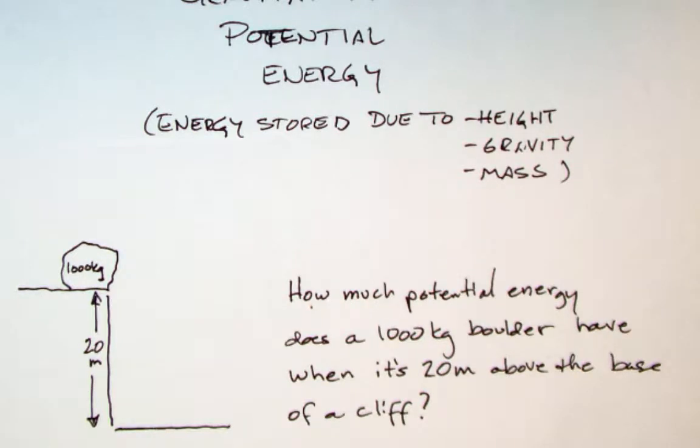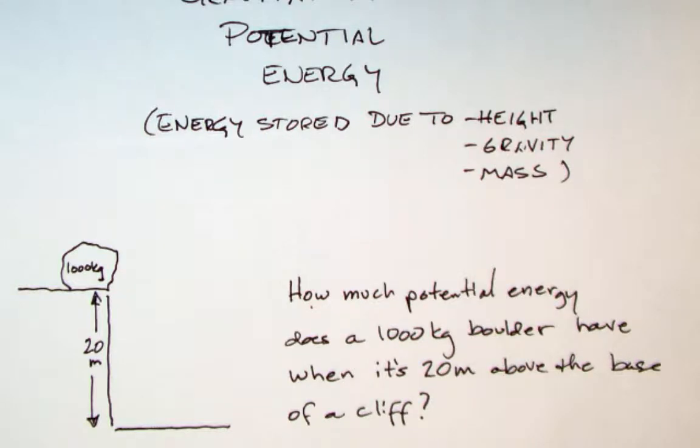Alright, physics students, today we're going to learn about gravitational potential energy and the law of conservation of energy. And we're going to start out with potential energy here. Yesterday we talked about kinetic energy and work. Kinetic energy being the energy of motion and work being a force pushing through a distance.